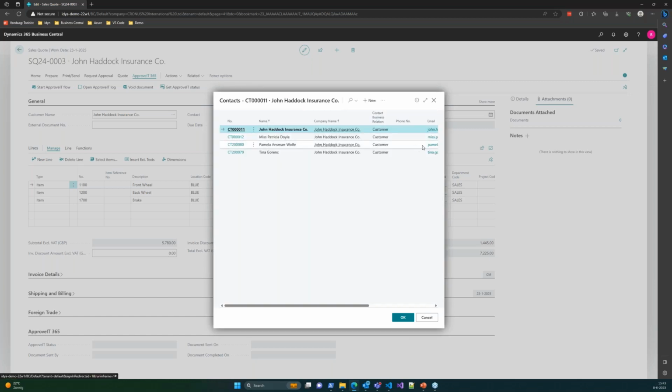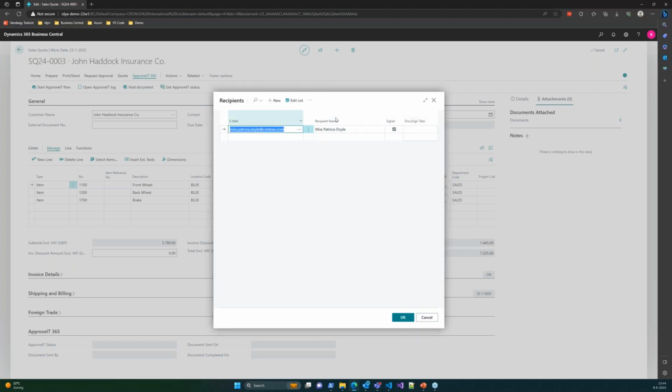In this case, I will have to edit it because I only have email addresses. So now we will assign DocuSign tabs. I will go over the configuration after we finish this flow. So I want, for instance, to have the sales quote tab set.